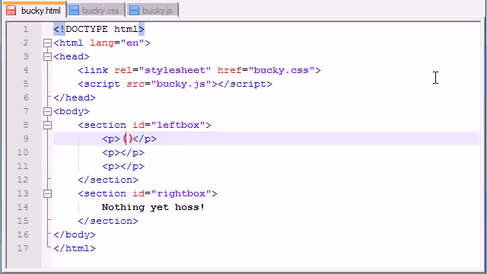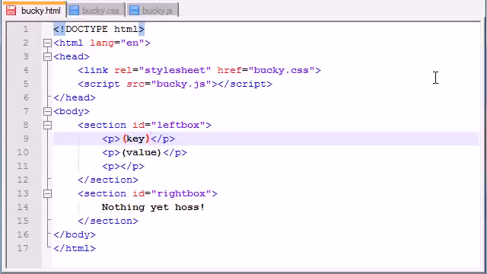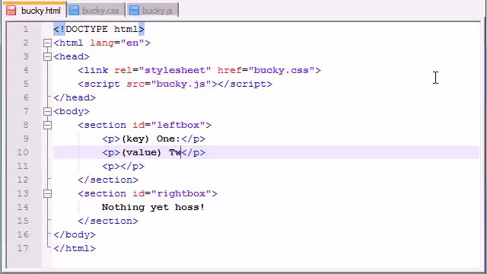So what they do is they call these variables keys, and they call the values, I don't know if you could guess this one, value. But let me just go ahead and write one like that and two, because I'll show you guys what I'm doing in a second and it's going to make sense.